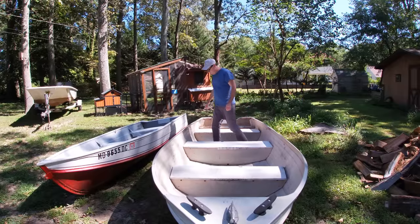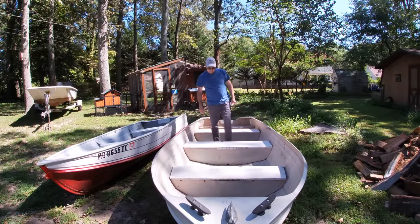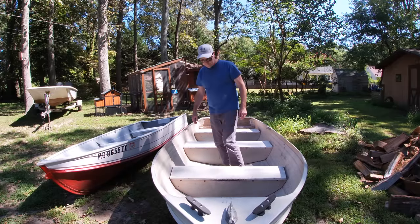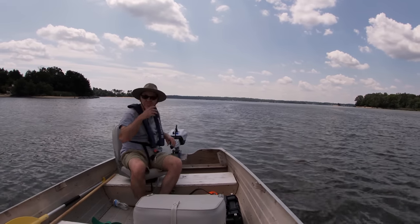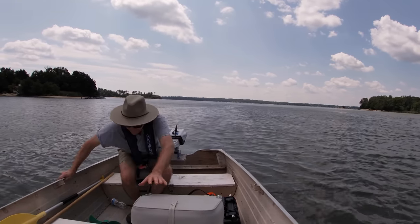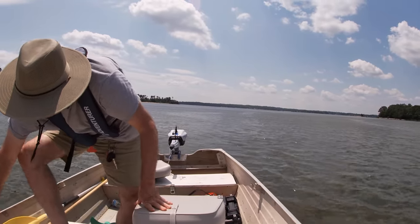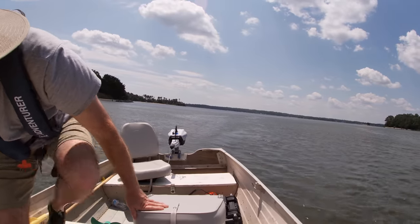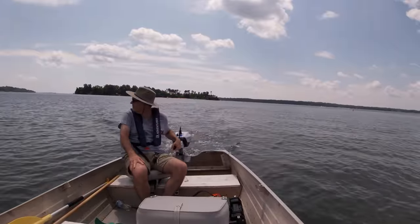This boat is a V in the front and flatter in the back, and even where the floor isn't flat the angle is much less. Because I bought it used, it really wasn't any more money than many old 12-foot boats were selling for at the time. On the negative side, I was surprised at how much heavier it is — I can't just pick it up or flip it over. So that's the compromise: needing a dedicated trailer to have a boat better suited for my needs.